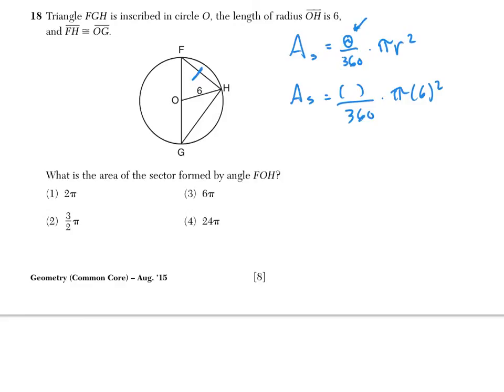Well, it tells you that FH and OG are congruent. Now, OG is a radius, so we know OG is actually congruent to OH because that's also a radius. And we also know OG is congruent to FO because that's also a radius. So this triangle right here that we just found, well, guess what? That is what we call an equilateral triangle. 60, 60, 60. Very clever question. So what we just have to do is plug in the number 60 now to get our answer.